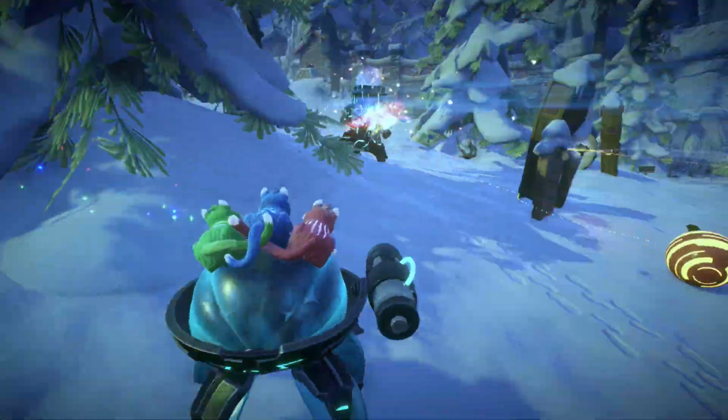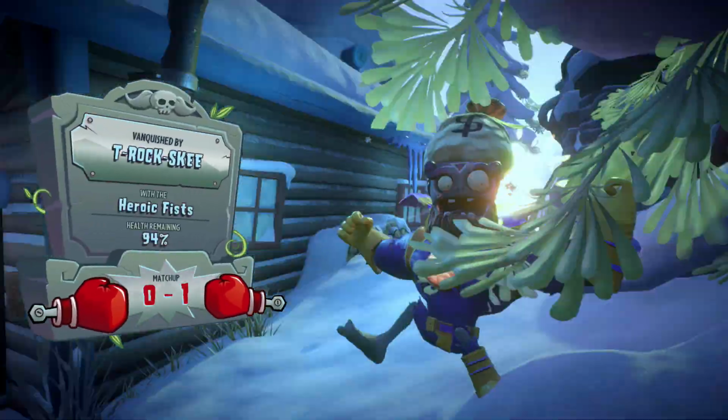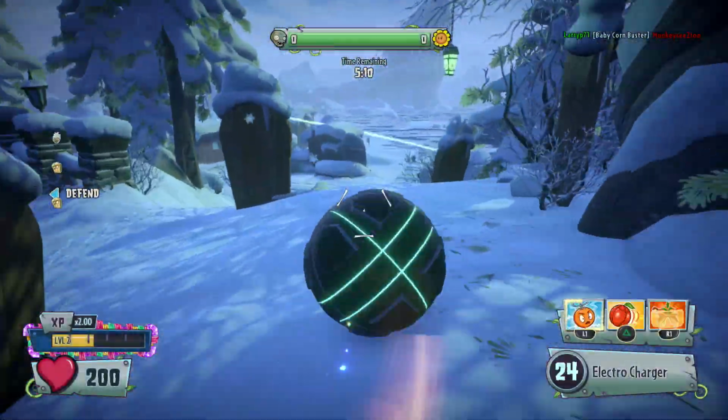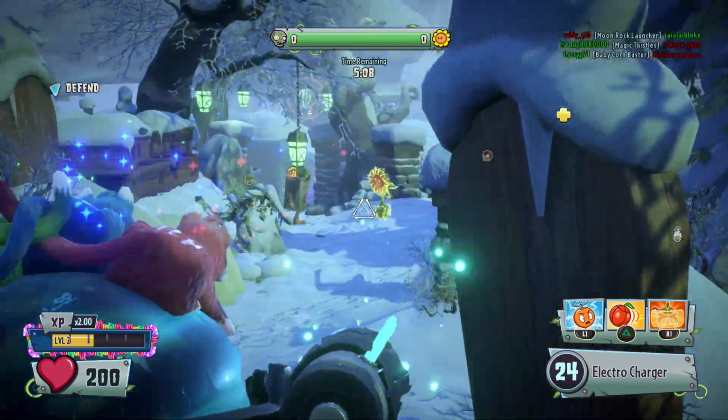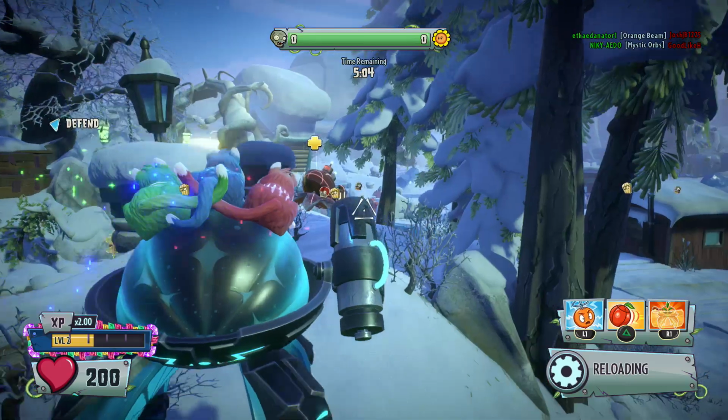Okay, sir, leave me alone. No, you're not gonna. The Torchwood just walks right by him. He's only worried with me. The thing is this area is really, really good for sniping, both for the plants and for the zombies, if you're good at sniping. And I'm okay at sniping, just not with the Citron where his zoom isn't that crazy.